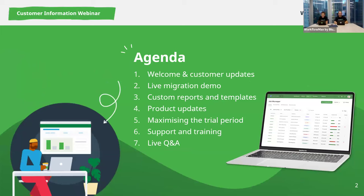Quick housekeeping: we are recording today's session. You'll get not only a recording but a slide pack 24 to 48 hours after the webinar. Don't worry about madly writing down notes — it'll all be bundled up as collateral for you. We have quite an extensive agenda today. The really key exciting element is the live migration demo we'll take you through, and as always we'll save time for live Q&A at the end.